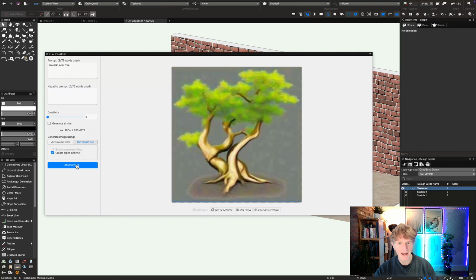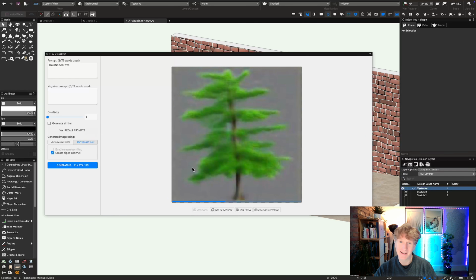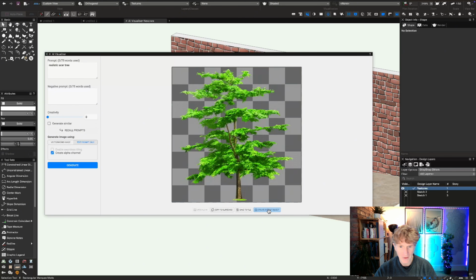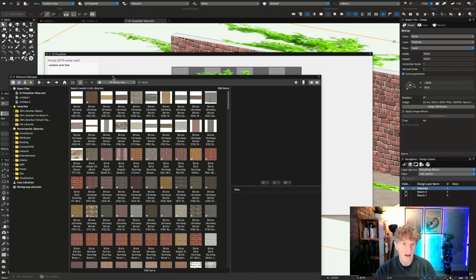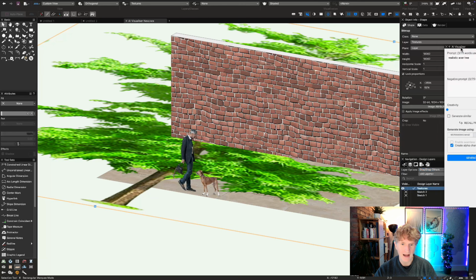Hopefully this will be a bit less sort of anime and a bit more realistic in terms of what we can use. Okay, so we're progressing. Oh wow, this is looking good. I'm quite hopeful that this tree will actually be usable. And I've got a couple of other little tricks I'll show you as well. Okay, so watch this. Well, let's create this bitmap of this lovely tree with the alpha channel. Actually looks really, really good. Okay, so we'll go to our AI visualizer and just move that out the way.